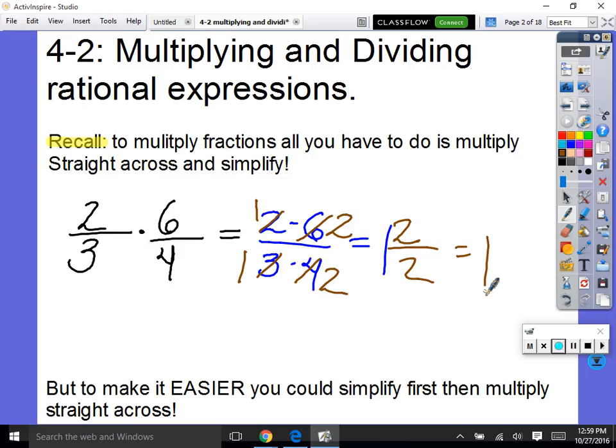Okay. That's what we're going to do with rational expressions. It's actually easier to start here and simplify first and then multiply straight across, not put it all together and then divide. Does that make sense, everybody? So basically what we're doing, you guys, is we're simplifying first and then multiplying the leftover answer. Does that make sense, everybody? Yes or no? That tends to be the hardest. Okay, here, awesome.